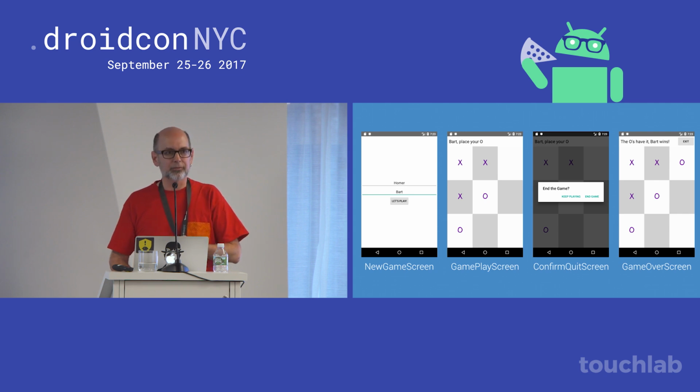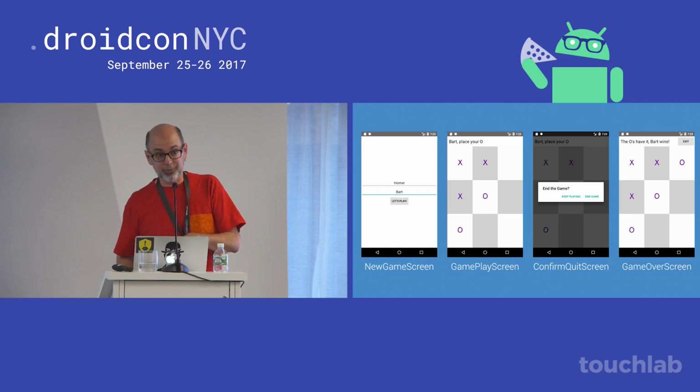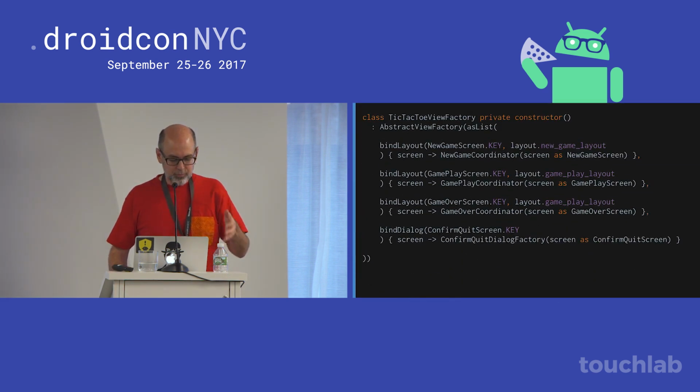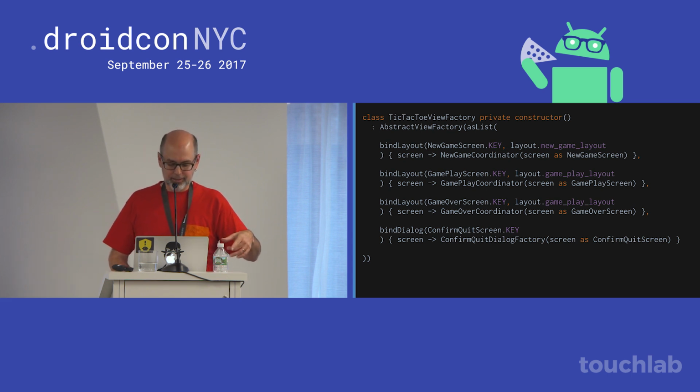So I want to show a style of building a workflow that is more like that. In this case, we're doing that tic-tac-toe workflow we started again. We've got 4 screens where we prompt for the people who want to play a tic-tac-toe game, the screen where we're playing it, the screen where we confirm that you're quitting, which you notice is a dialogue. Ooh, fancy. And then finally, the results screen when we're done, subtly different. It says you won.